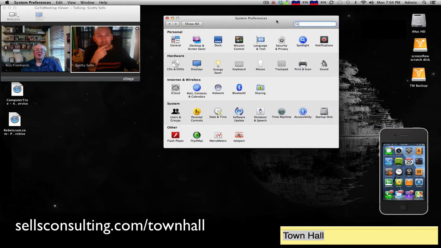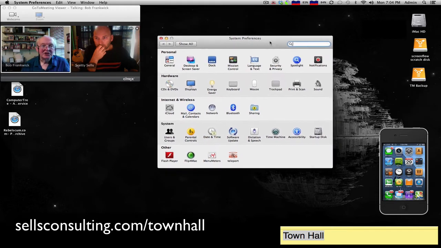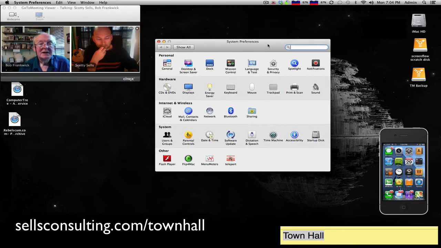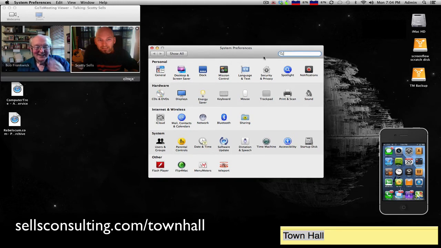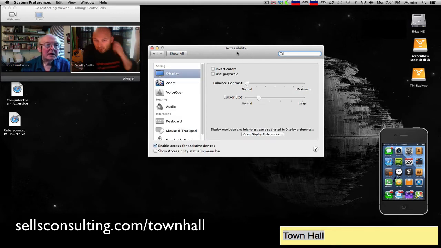So let's look at... I don't wear these glasses to just look at them. Yeah, I'm getting there myself. So let's see if we can find where that is. It should be under accessibility in system preferences. And I'll tell anybody listening tonight, I will record this, so I'll go a little quick so that we have time for everybody's questions. But if I go too fast, you can always go back to my website and look at the recorded version here.